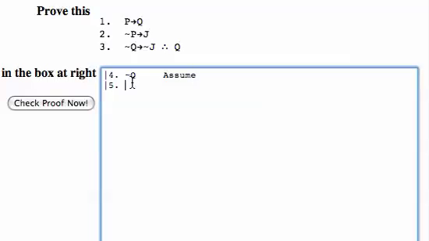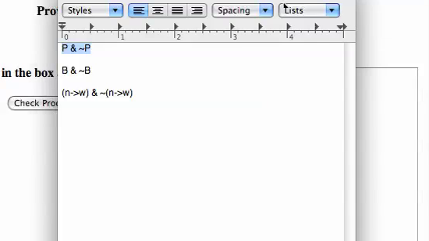Okay, so if I'm assuming that the conclusion is wrong, what am I trying to do now that I've assumed it's false? Well, we're trying to produce a contradiction. A contradiction is anything of this form. It could be based on a single letter, or it could be based on two formulas where on one side of the conjunction it's stated and on the other side of the conjunction it's negated. Either way, all of these are of this form, and that's what we're trying to produce.